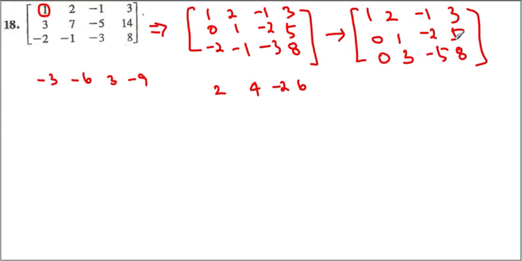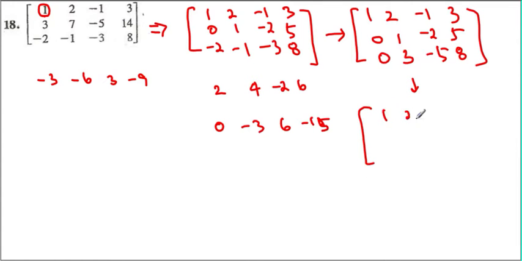Now, the next one is, I want to get rid of this one, and then maybe keep this one by itself so that we could have an identity kind of relationship going down this way. Then if I were to multiply the second row by -3, we would have gotten 0, -3, and then 6, and -15. That's what we would have gotten. We're going to add this one to the last row.